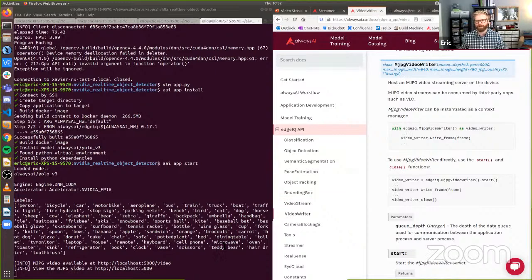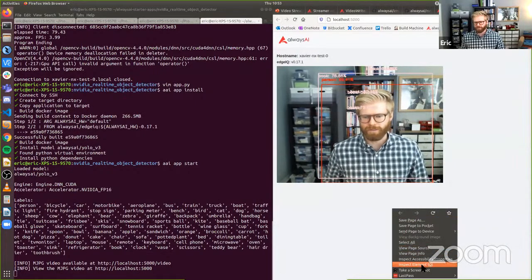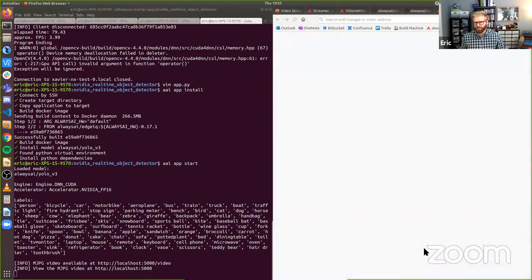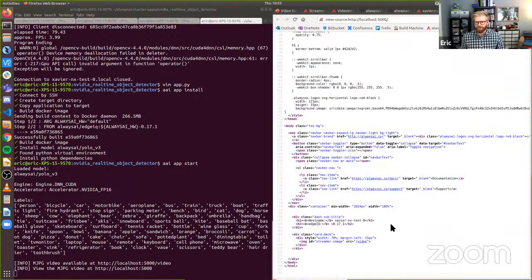And on top of that, let me do one thing too. Let me go back to the fancier page, and let's just look at the source of this real quick. View page source. The important part is the way that we're displaying the video. All you have to do is put the location of the MJPEG stream as the source of an image, and you'll get the video there.